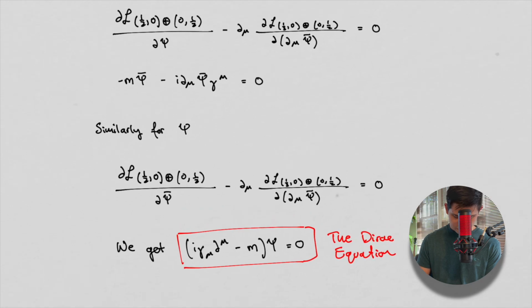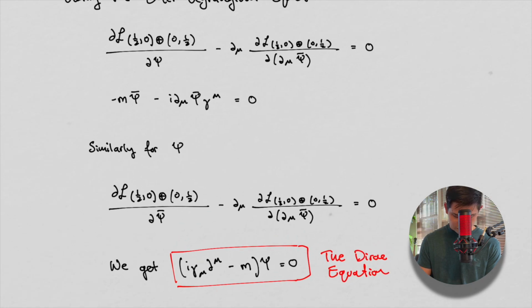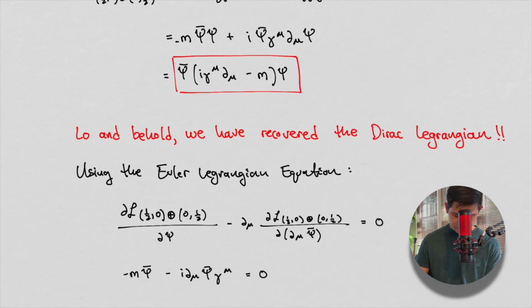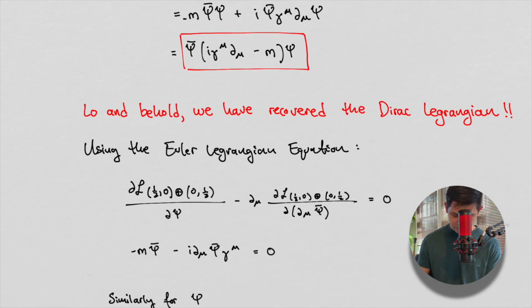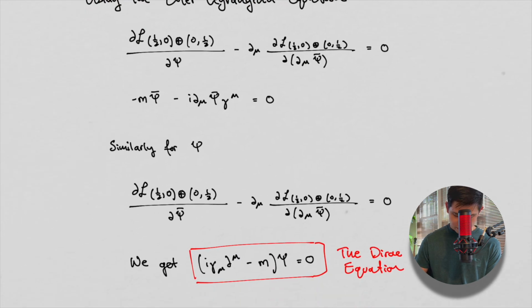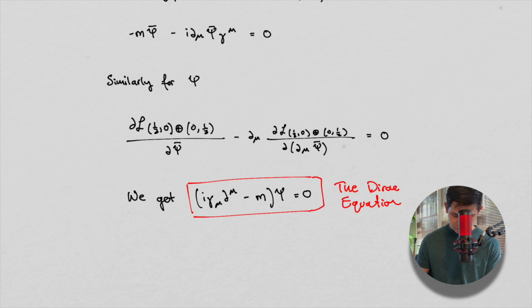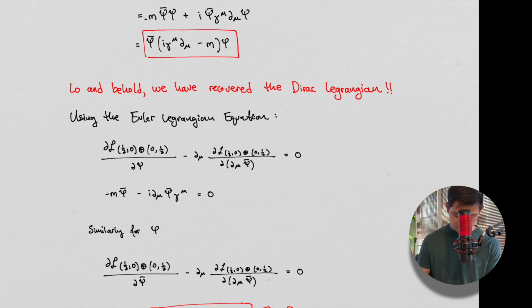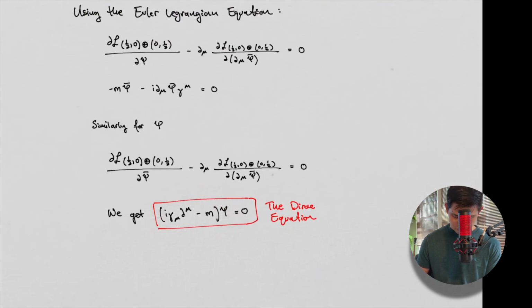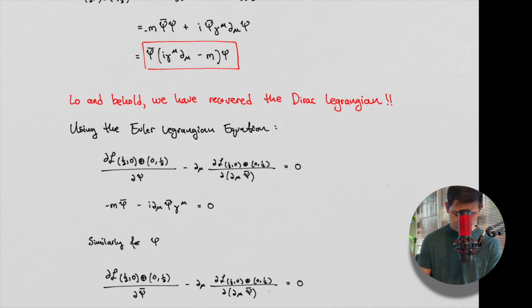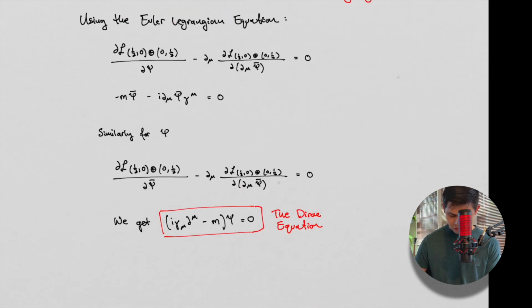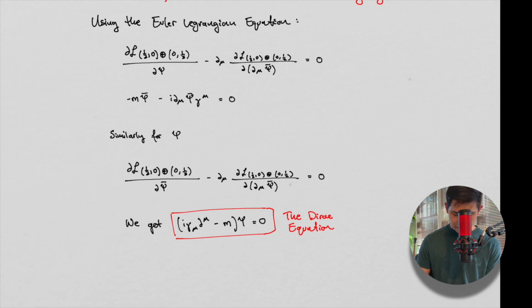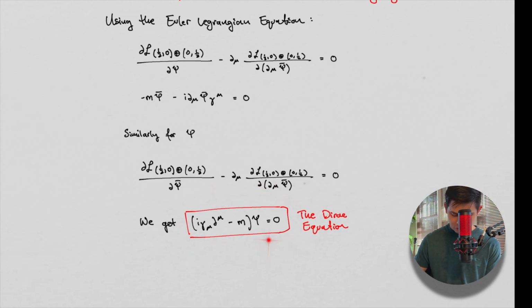And there might be some missing. Let's see. With respect to phi, I want to make sure this is okay. So with respect to phi, this is going to be m on this one. Yes, that's okay. And then with respect to phi bar, that's all going to be a constant, that's all the constant in front of phi bar, right? So this should work. So this looks good. And this is our Dirac equation.